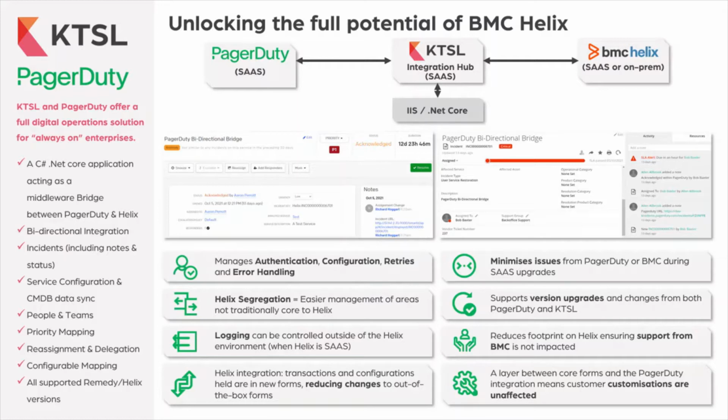We recently teamed up with the PagerDuty team to build, test, and deploy a fully working bidirectional integration between BMC Remedy and PagerDuty. This integration opens up the opportunity to engage with a broad range of large enterprise clients who use the BMC toolset, and is something we hope you will see is straightforward to set up and can be used for our joint prospects.